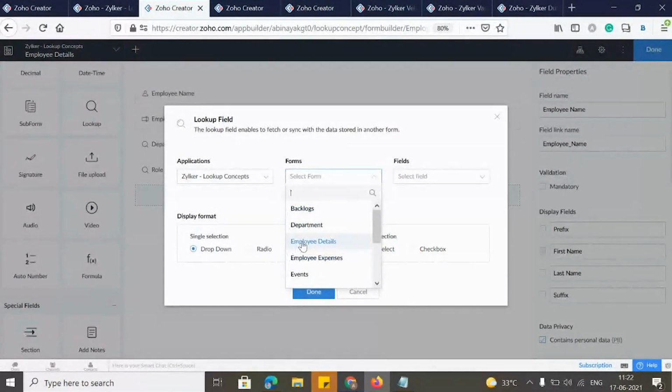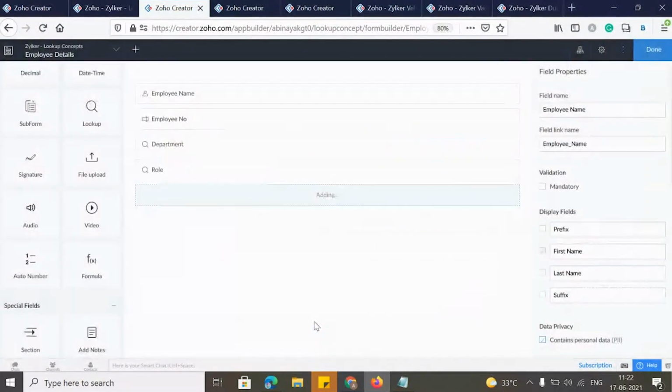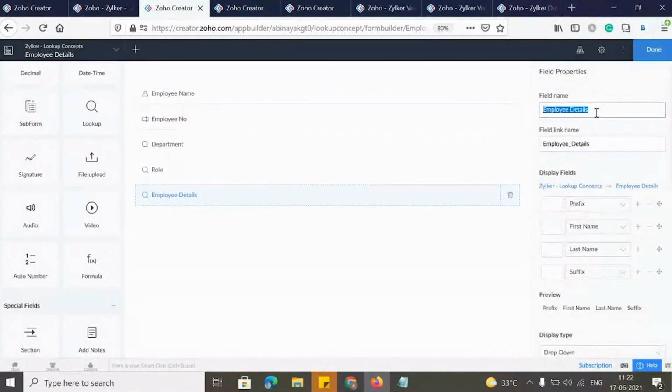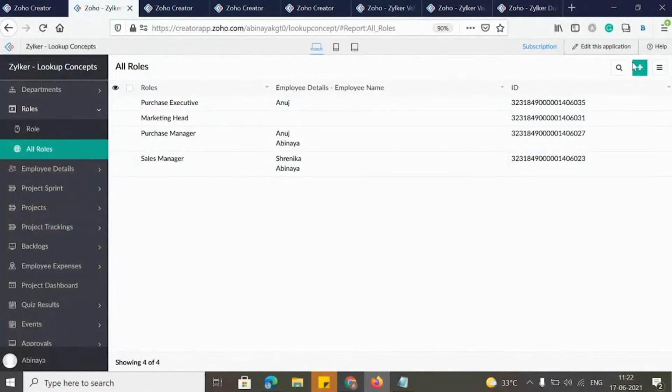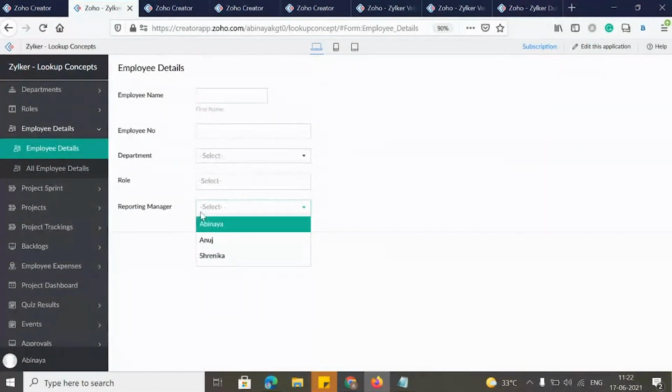So here I'm choosing employee details itself as a lookup, and I'm choosing the employee name. Here, this lookup field has gotten reference to the same form, that is the employee details. So it falls under the self lookup concept. So if I add a new record, all the employees that we have added into the employee details would appear within the reporting manager lookup field.